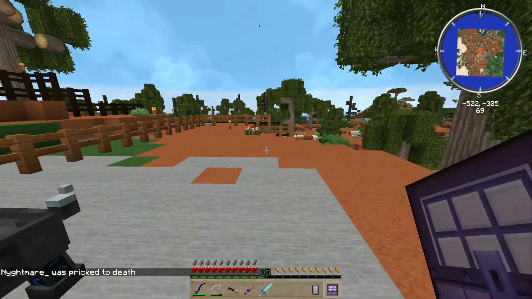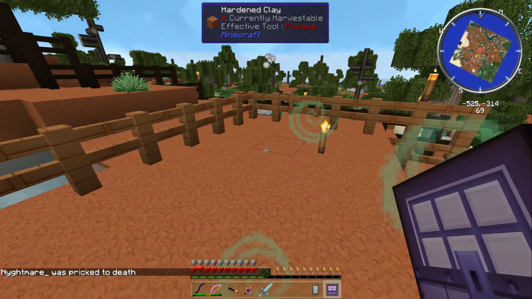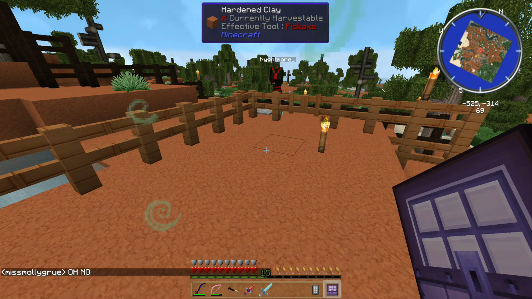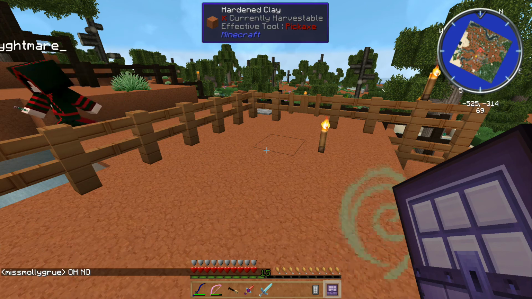Oh no! Oh, maybe you should lend him your armor. Or did he run into a cactus? He ran into a cactus! Oh, but he was low on health? I don't know!